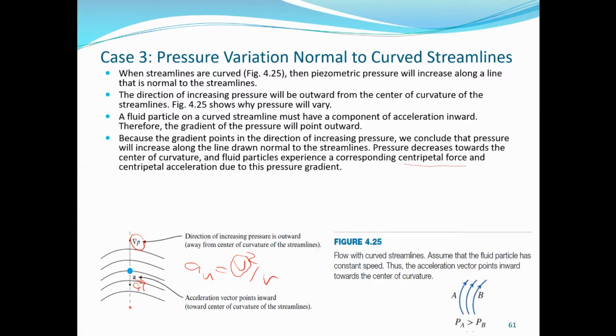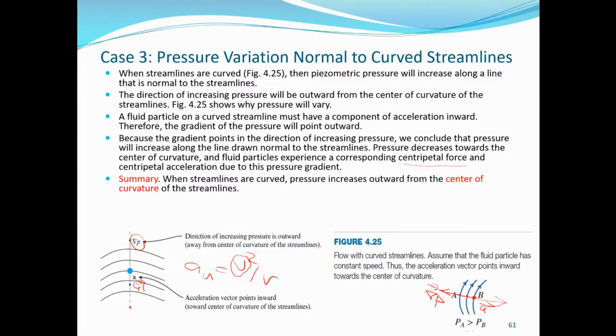Okay, so in this case, if you have curvilinear streamlines, here the pressure at A is greater than the pressure at B, because if you draw a normal, this is the direction of the normal acceleration, which is directed towards the center of curvature. So the acceleration increases in this way towards the center of curvature. So you consider a particle here, the pressure gradient increases in the opposite way. If it is increasing, then this one is higher than this one, is higher than this one. So PA is the highest in this case, while PB is the minimum. Okay? So this is very important.